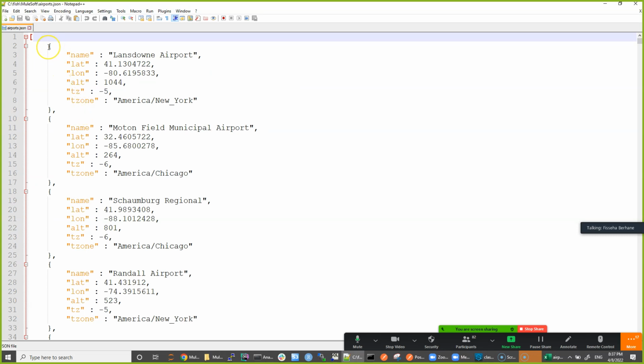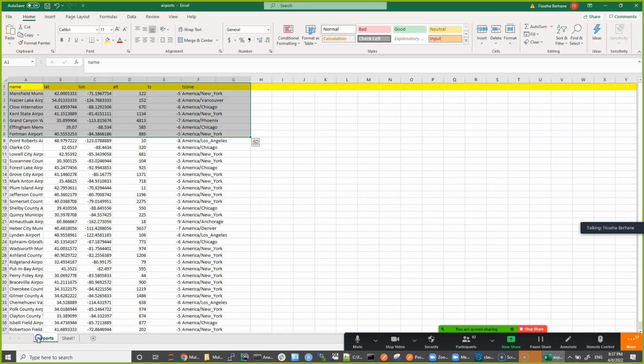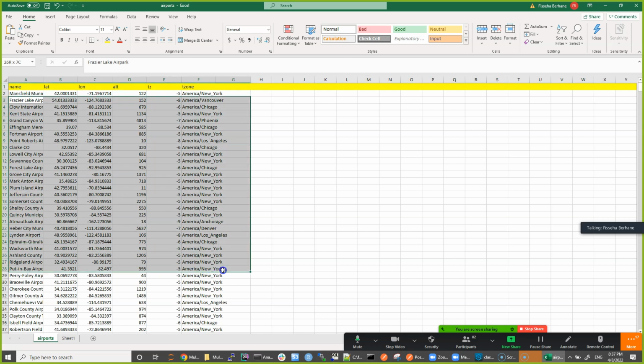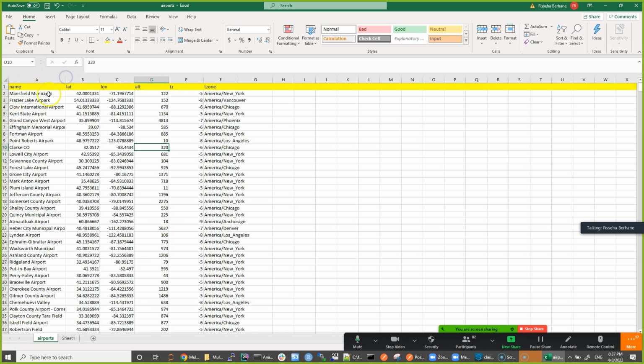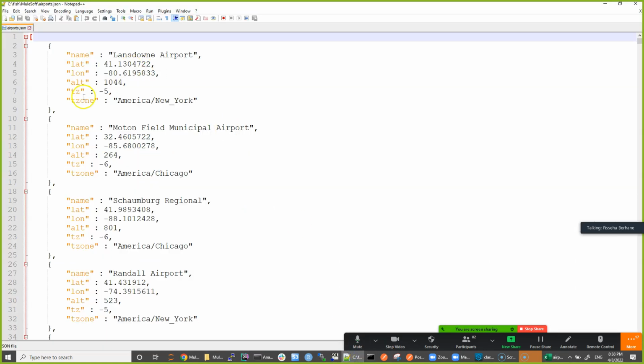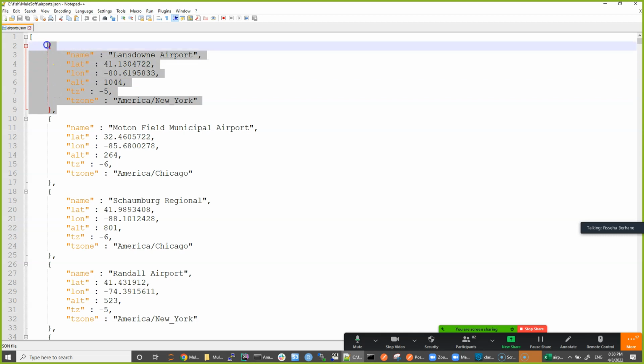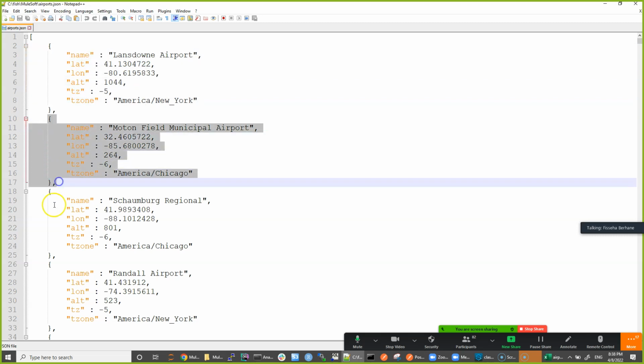So in Excel, each row, if we compare quickly as a reminder, if we compare Excel versus CSV, or Excel for that matter, they are the same, the structure. If we compare CSV versus JSON, in CSV or Excel, we have the header here, and then we have different rows for different observations here. And in JSON, to represent this Excel in JSON, what we do is each row will be an object in JSON. Each row will be an object like this, as you can see. This one is one row. This one is another row, and so on.